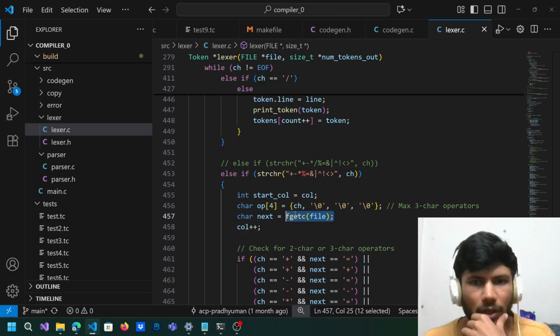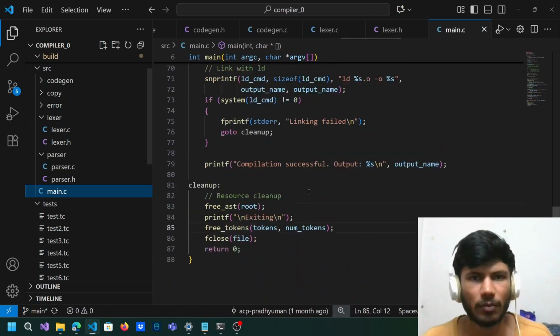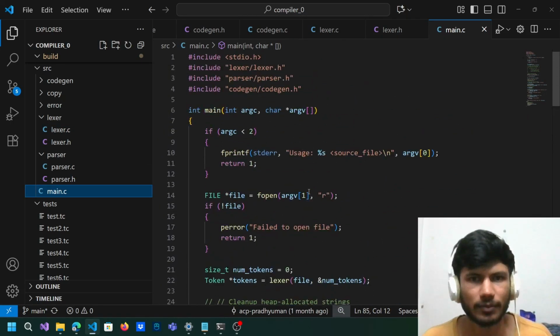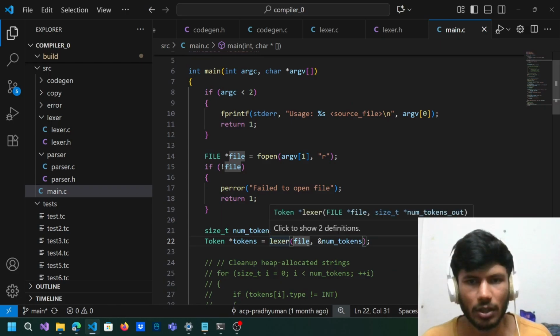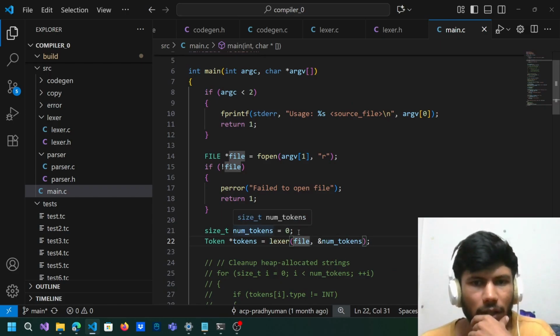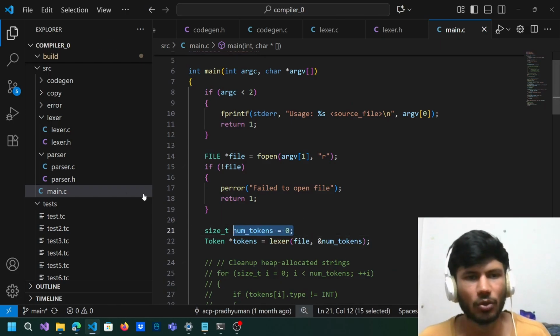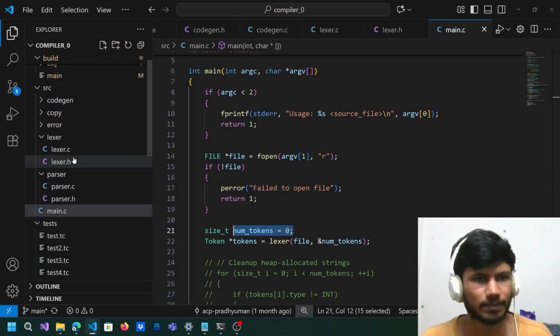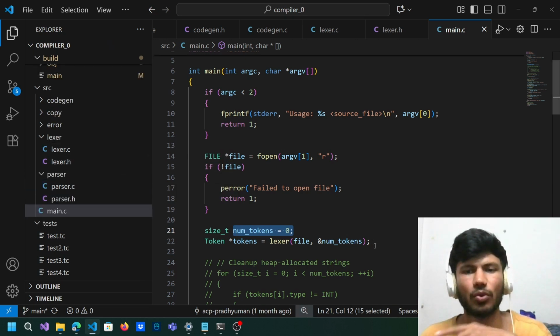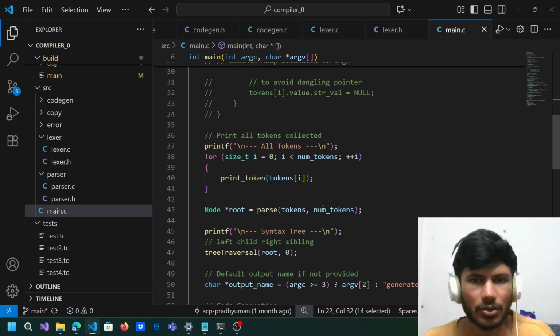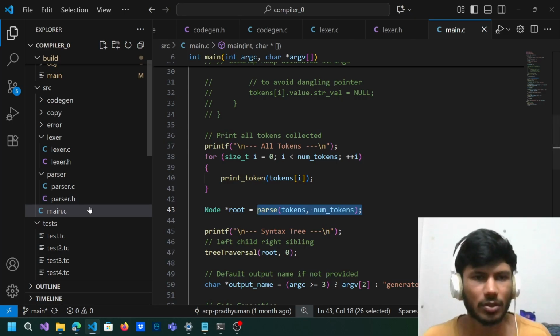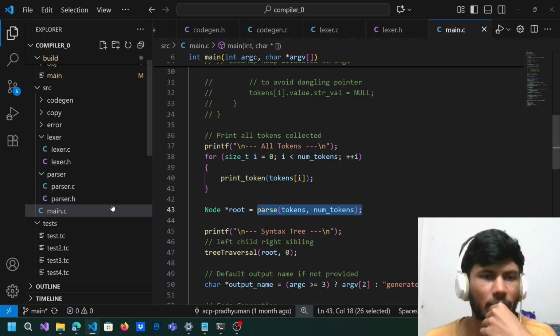And this file is which we had passed here, right? Argv gets this file, and this file we are passing into the Lexer. And the number of tokens we get from the Lexer itself, because the number of tokens will be used in the next phase, the syntax plus semantic phase.